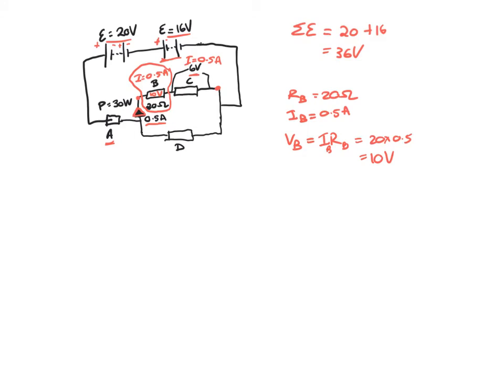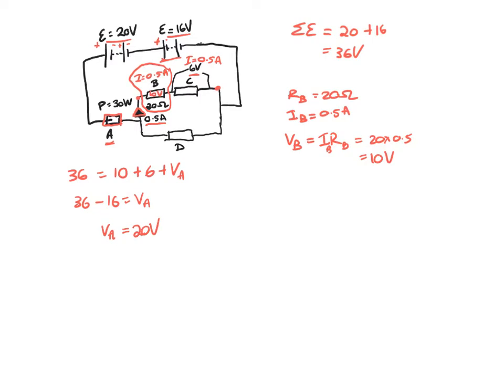But then I also have another resistor here. That means that if this is 10, that's 6, that's 16 in total. But I know that my sum of EMF across a closed loop is 36 volts, which means that 36 is equal to the potential difference across B plus the potential difference across C plus the potential difference across A. So if I rearrange, that leaves me 36 minus 16. So the potential difference across A should be 20 volts.